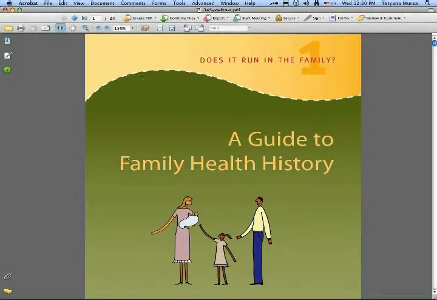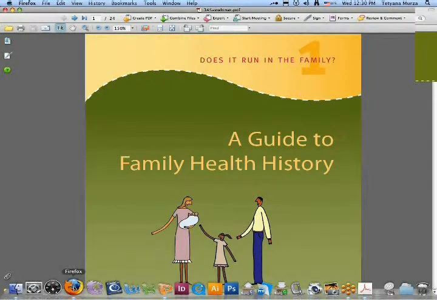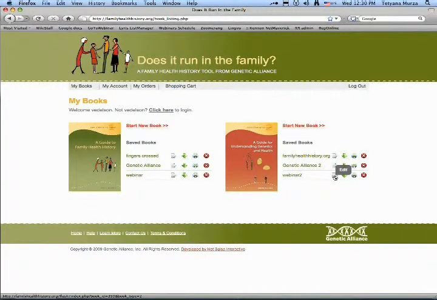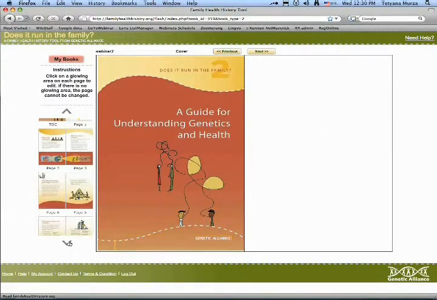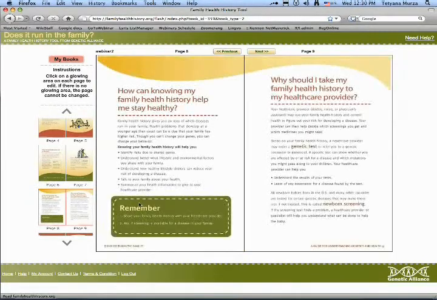So we have a question: is there any discussion of genetic testing based on family history in the tool? There is a very limited amount of that information. I will show you here in book 2 what we have. It's really the basics. It says that your doctor might recommend testing based on family history. It talks a little bit about newborn screening, but it doesn't go into too much detail on that. But for all of the conditions, and here on this page, it talks about making sure to ask about screenings based on family health history. So there's a little bit of that, and that's a great place to put in the resources section more information if you want more information on genetic testing for a particular condition. This is just the general introduction. It talks about being referred to a genetic counselor or a geneticist, some sort of specialist.